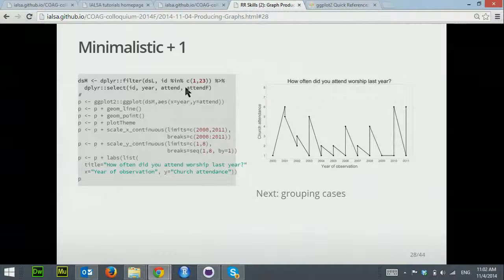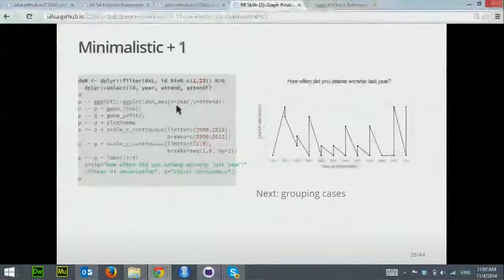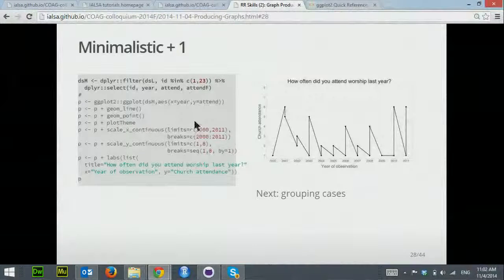So if the ID is either 1 or 23, keep that case, select that case. Okay, so we've selected two individuals. Each individual has 12 observations, so with two individuals we have 24 observations, and they're all here.